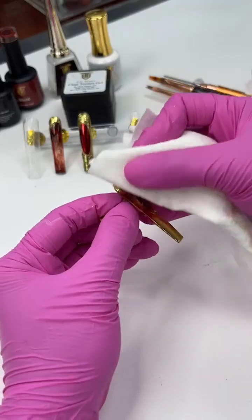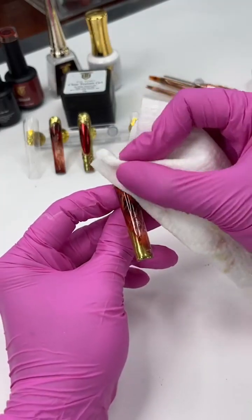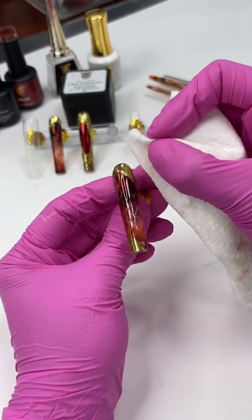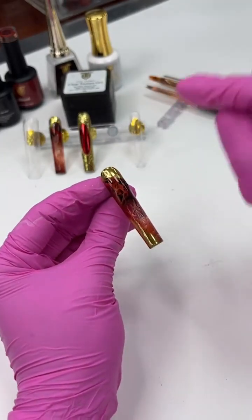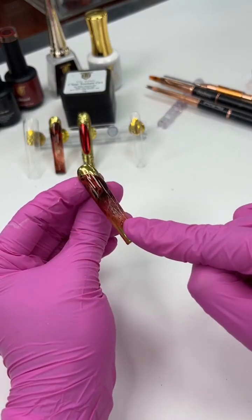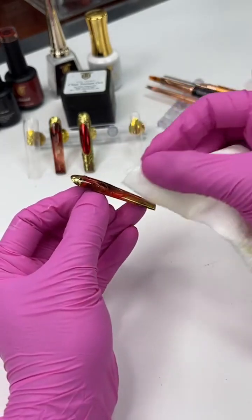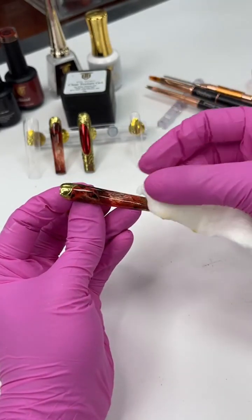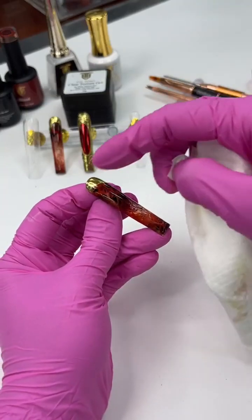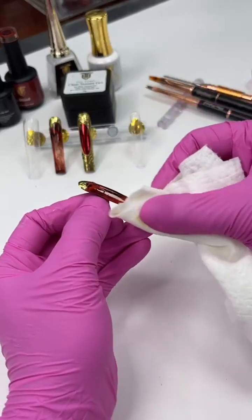Everybody loves the Teflon mat. If I'm doing that chrome part on a client, should I put sticky and then top coat so it doesn't chip? If you do it on the tip like this, yes. But if you design like this and it's on the cuticle, no. Your chrome only chips when it's near the tip like this. But anything in the middle of the nail or anything on the cuticle, you don't have to worry about that at all. You just double top coat it, that's it.